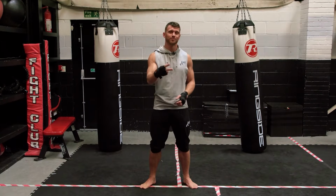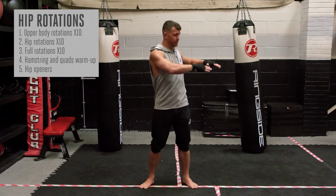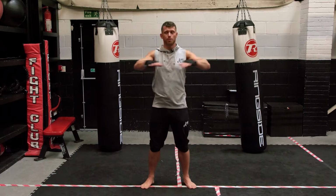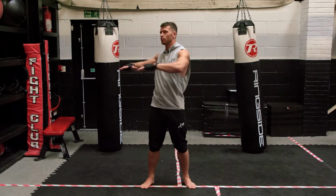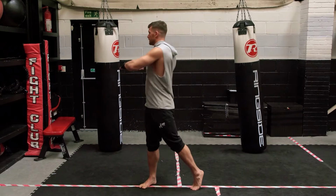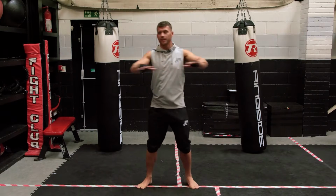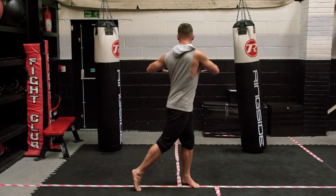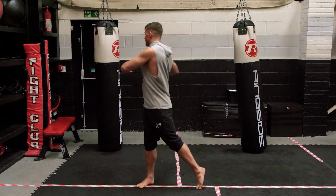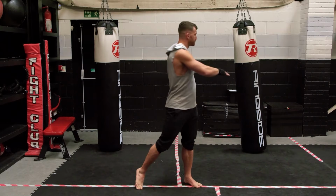Part 2 is mobility stretching, okay? Mobility and core warm up. So we're going to start up top, feet sticking to the ground at this point, just the upper body moving. Going to give me 10 rotations. Then from here, we're going to move into the hips. And then all the way around, hips and the body, all working in that rotational plane.